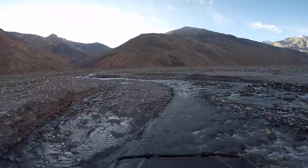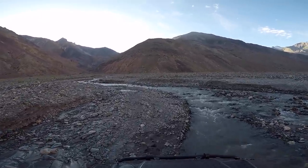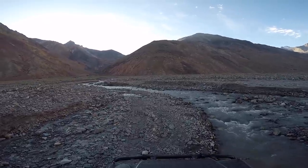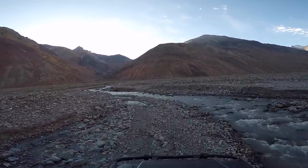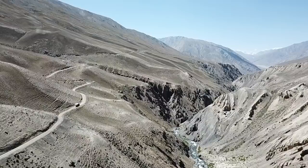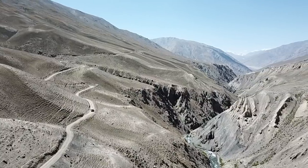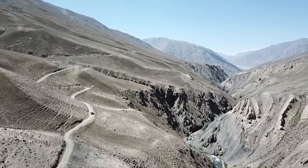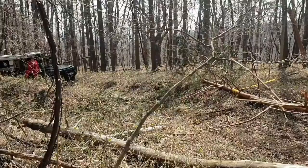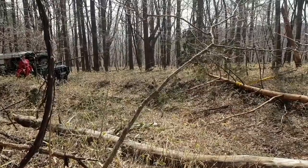When driving challenging trails, I drive slowly — very slowly. I visualise exactly where my tyre track will pass and I inspect every inch of the trail in front of me constantly. Driving slowly and carefully gives you the time to react to that sharp rock or tree root that might damage your tyre. You'll have the time to drive around it or maybe stop and remove it from your path.